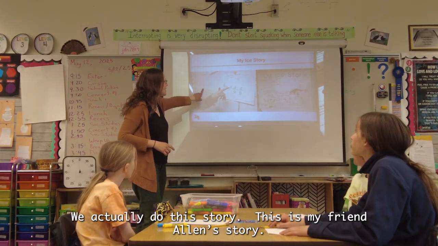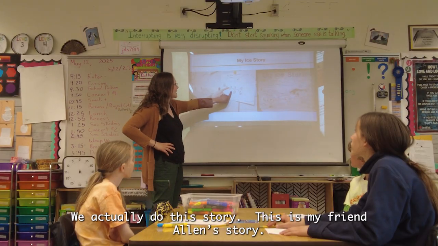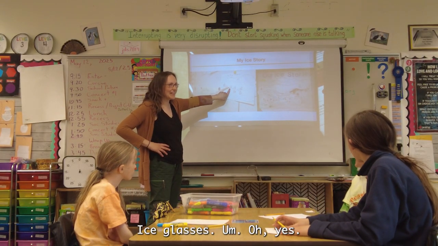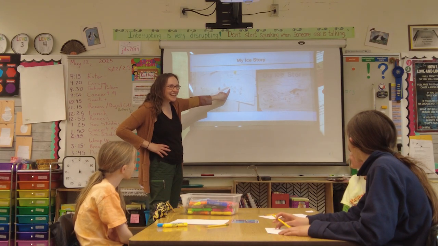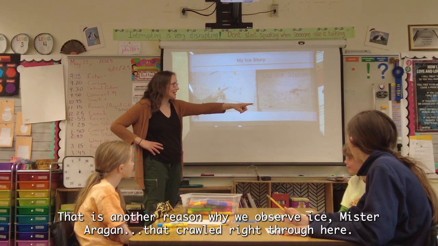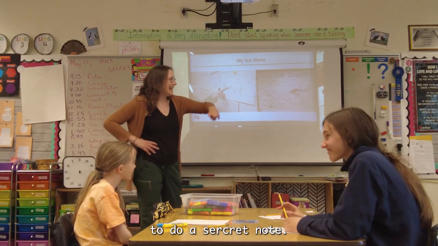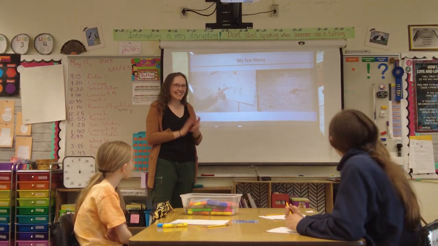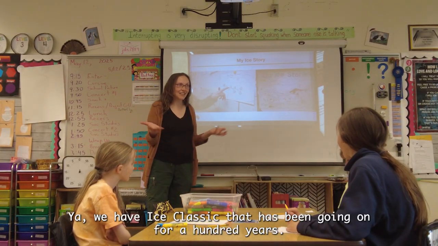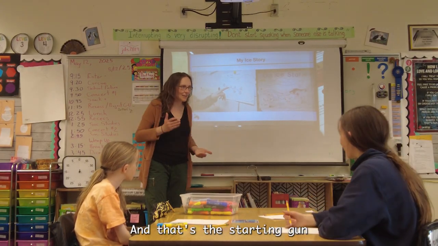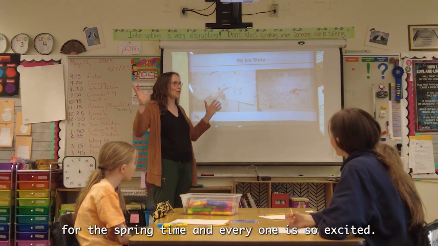We actually do this story. This is my friend Alan's story. An ice classic. Yes. That's another way that we observe ice. Mr. Regan, yeah, the ice classic has been going on for more than 100 years, and that's the starting gun for the springtime, and everybody is so excited.